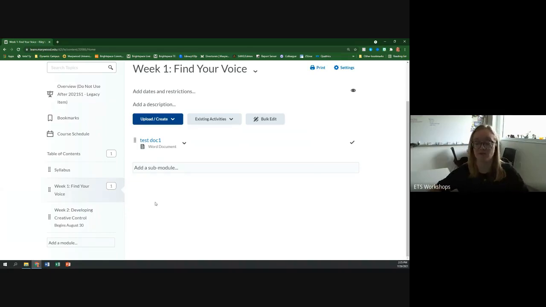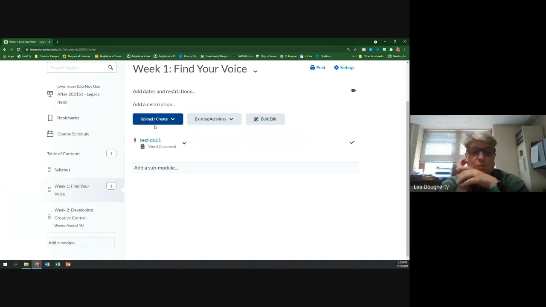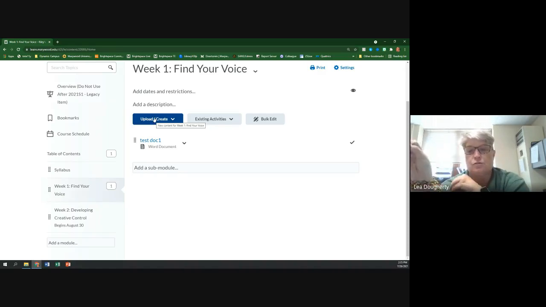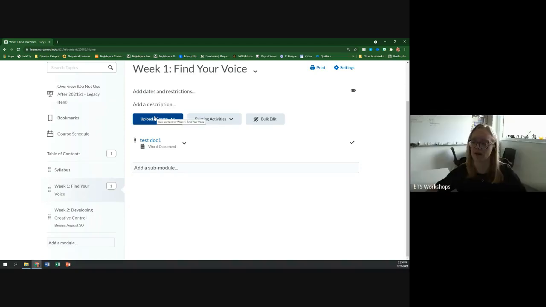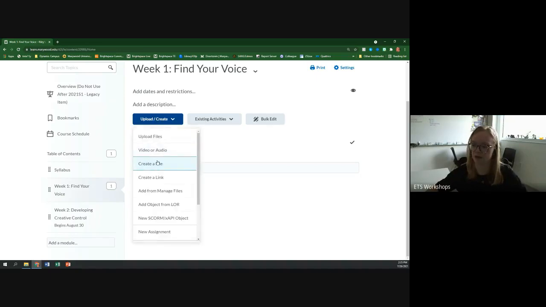But some websites do need to be. Right. And that's what the students have told me, is that when they try and open things like that within Brightspace, sometimes it doesn't work as well as when they open it as an external resource. It's like opening up another tab of the web page, and it works better. Yeah, exactly. So that does bring me to the next thing, create a link.